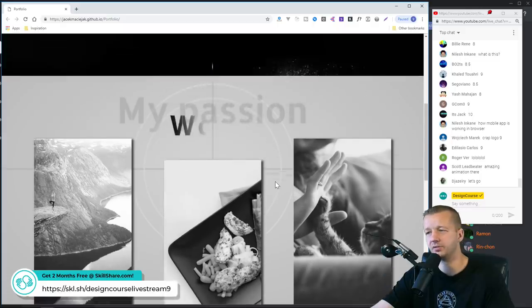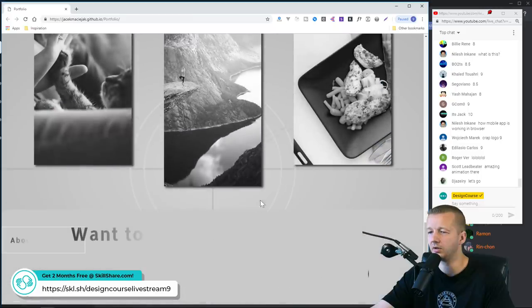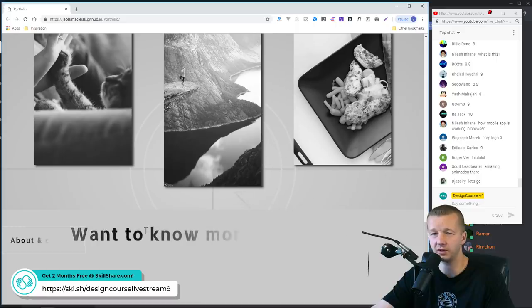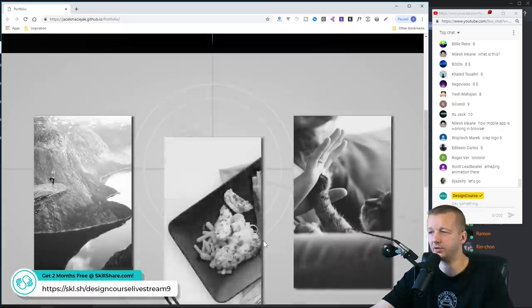Right now, I think there's just too much trying to occur as I scroll down here. Yeah, this is bad for usability and readability, having all this animation placed on here. People have a hard time actually using this. So in terms of UX, it would be a bad user experience.